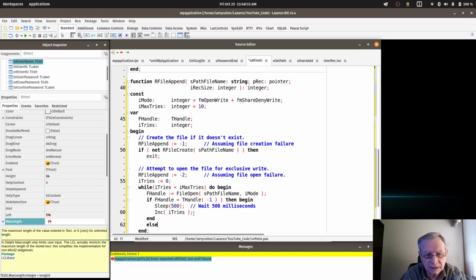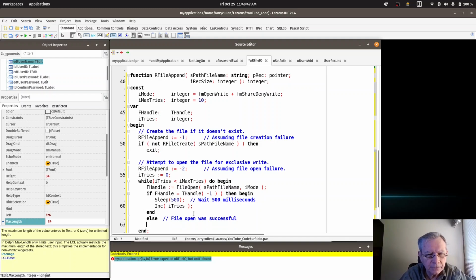Otherwise, it did successfully open. So a little comment here would say file open was successful. Okay? And if it was, what do we do? We break. We break out of the loop, right? We break.